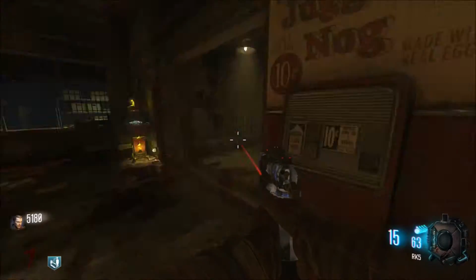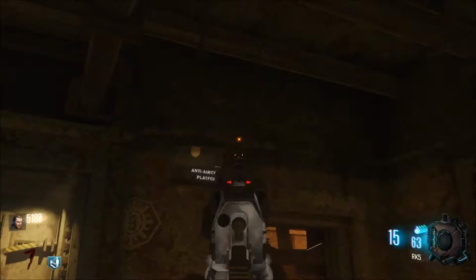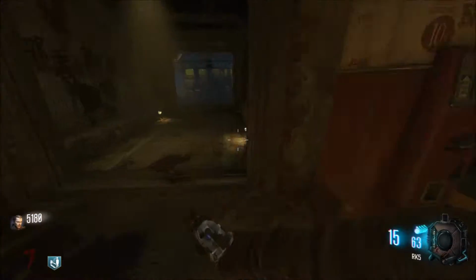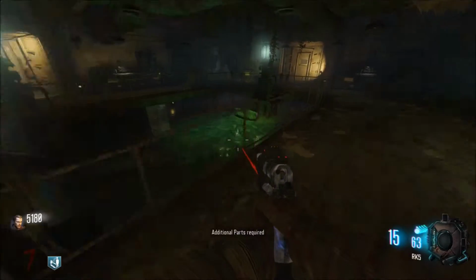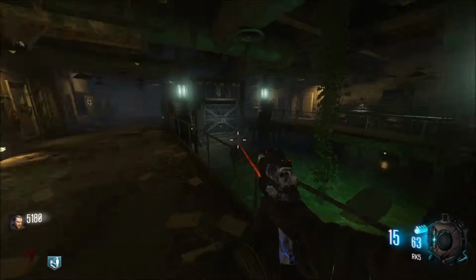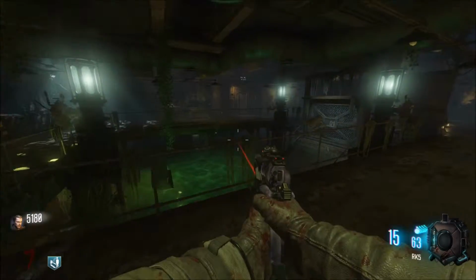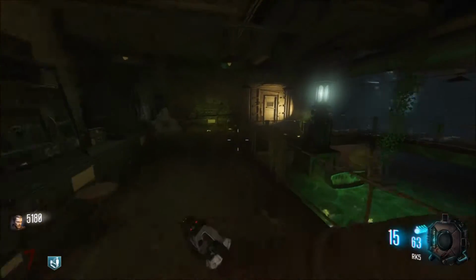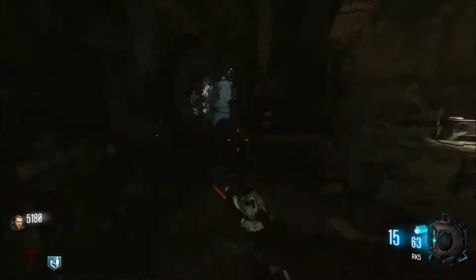Oh, I heard Juggernaut. What the fuck? I just turned on the power. Anti-aircraft platform. Where the fuck is the power at? There's our old friend back. No good to us submerged though. All I see is a fucking yellow boob in that room.